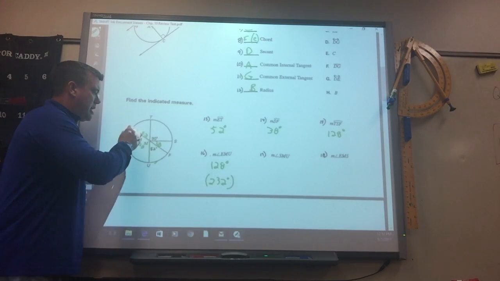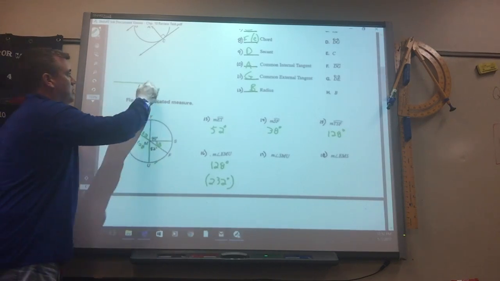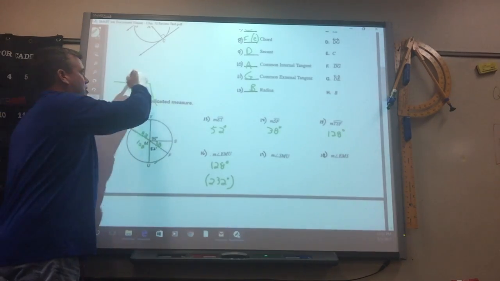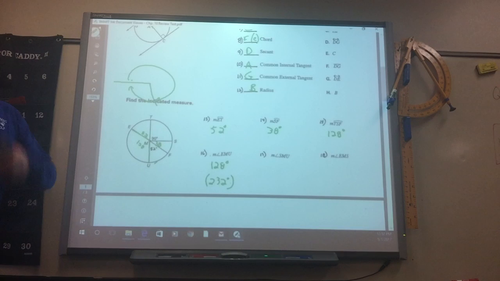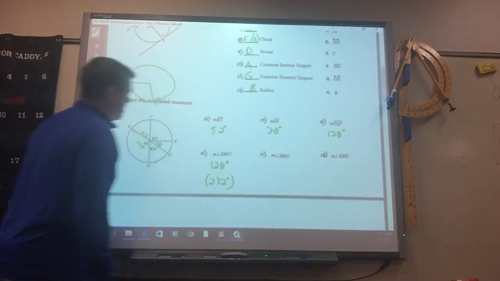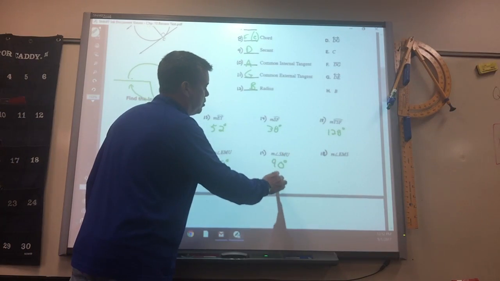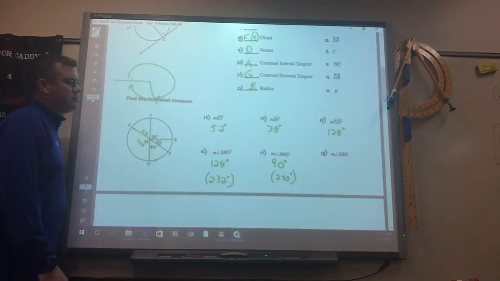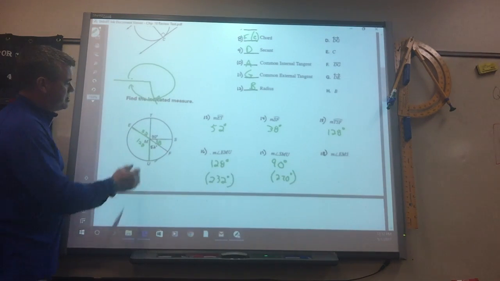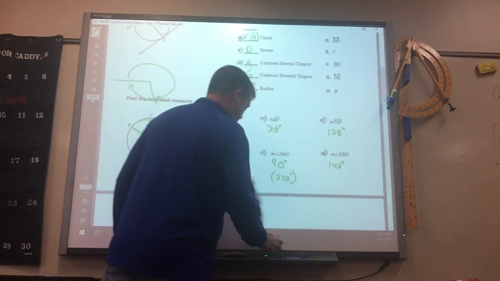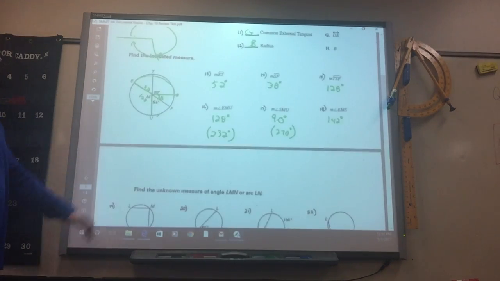Well, it could be this angle from here to here. We usually measure the short way, but you could measure around the long way too. In real world problems we don't, but technically that's correct. So angle SMU is 90. Again, technically, you could put 270 and it'd be correct. Angle EMS, 142, would be from here to here. Or you could do whatever that is off of 360.